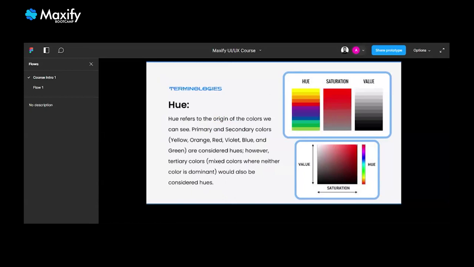The one we know is RGB, red, green, and blue, which is the usual primary colors. For secondary colors, we have yellow, orange, and violet. And then tertiary colors are dominant colors that have black in them.